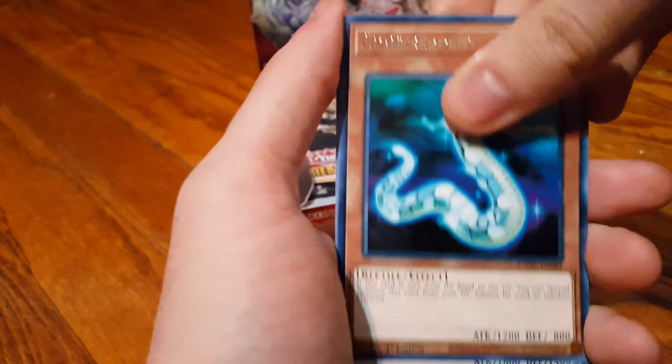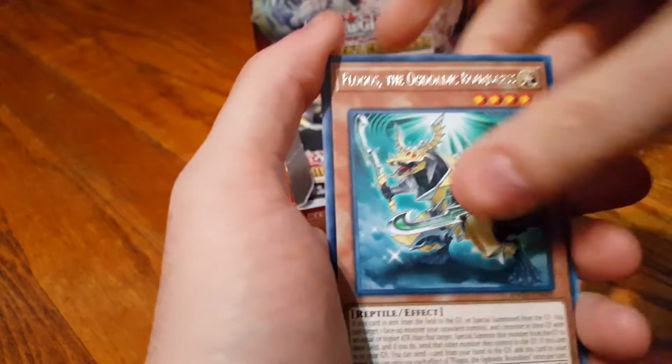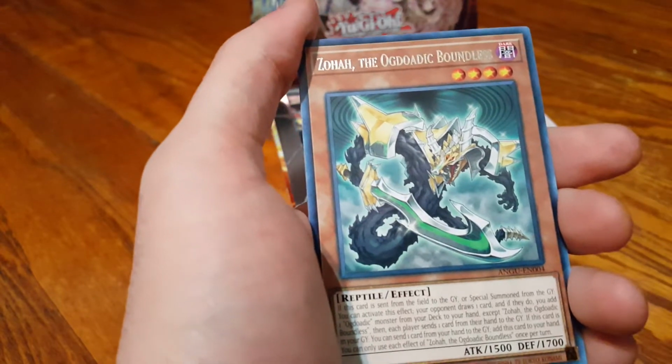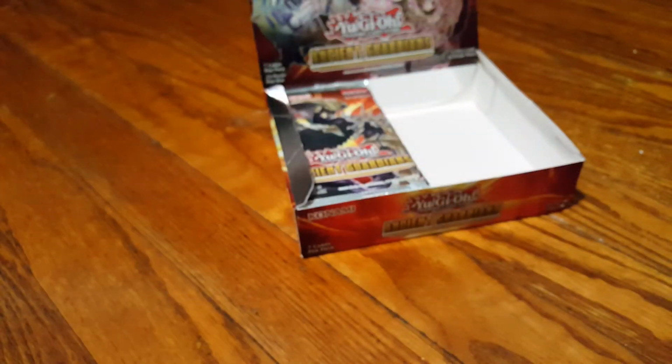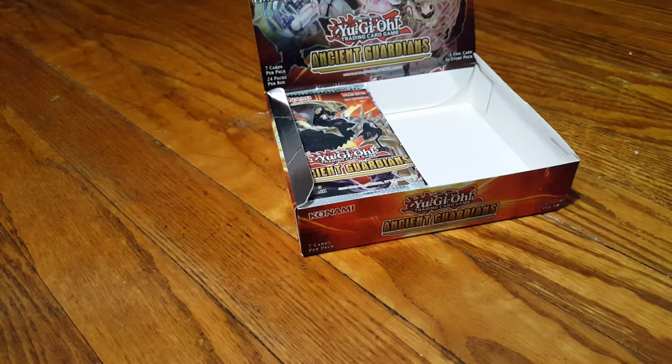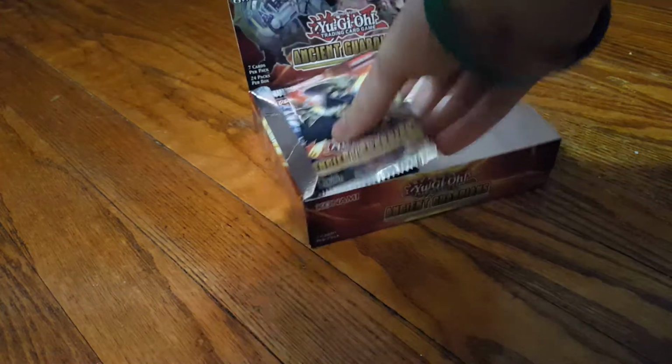Another Light Serpent. Flogos, I think we got a playset of him. Zoha, got a playset of him. And URSARCTIC MIKPOLAR. Nice. Still looking for that second ultra rare.